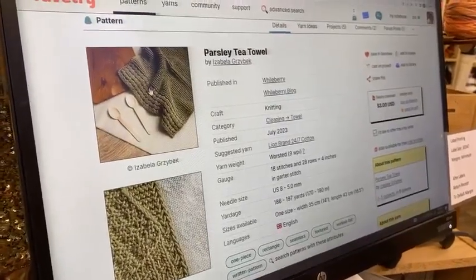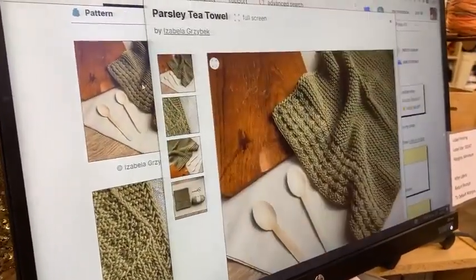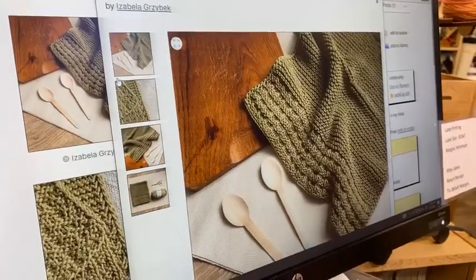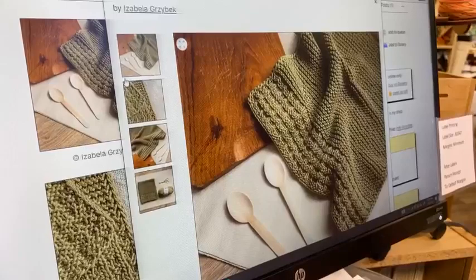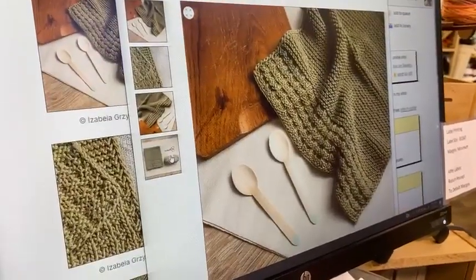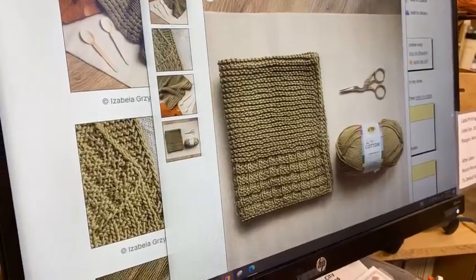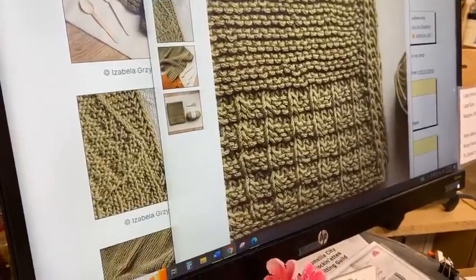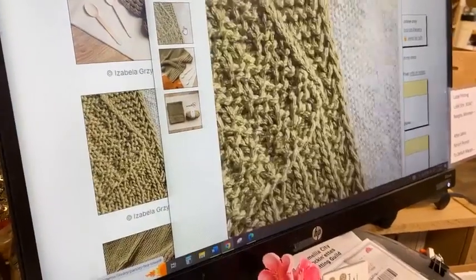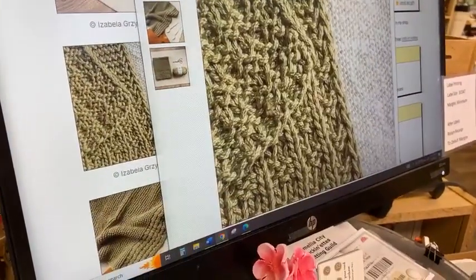Okay, this one, whoa, nice. I love tea towels. I just think they're so fun, and I love the idea of making your own. I always wanted to weave them, but I'm not talented on a loom, so knitting them sounds like a better option. But this one's really fun. You've got this little waffle stitch at the beginning, and then garter stitch, and then waffle stitch again on the other end, you can tell by this picture.